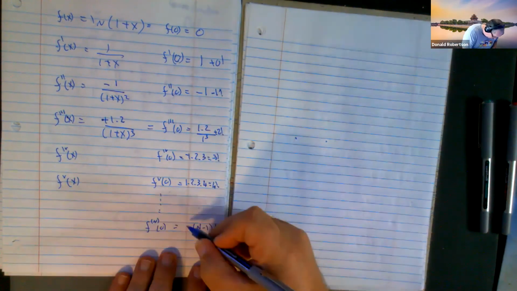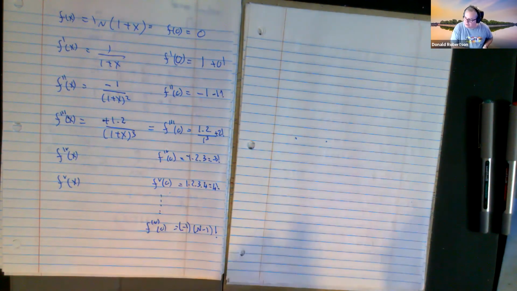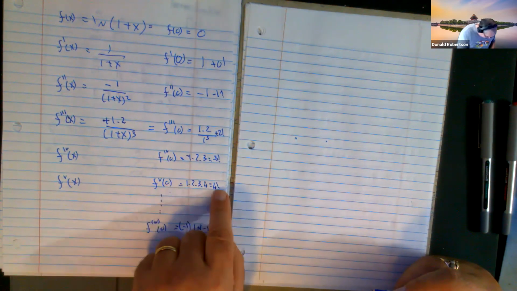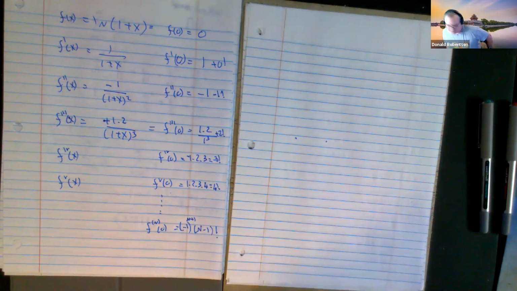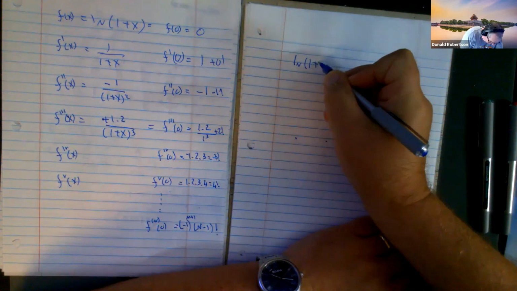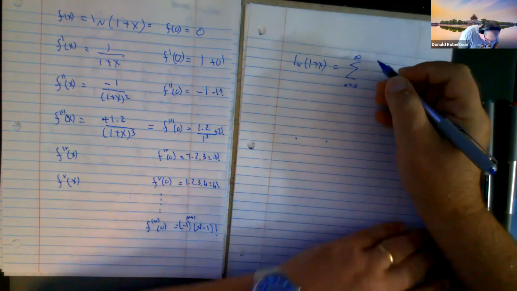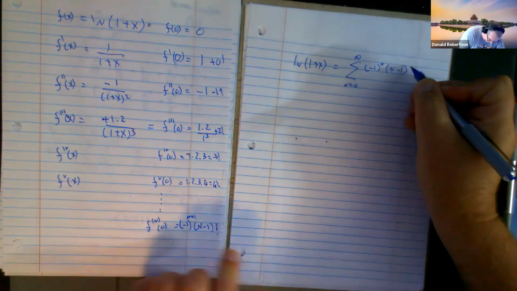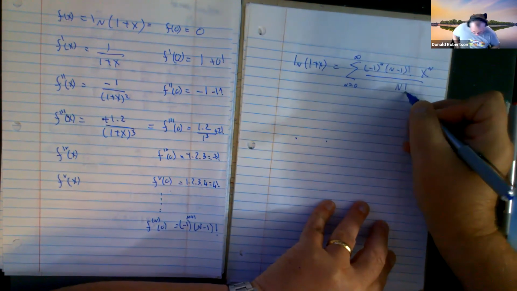Now, what about the plus minus? Don't you get plus minus by using -1 to the n or -1 to the n plus 1? So if I wanted the fifth answer to be positive, that's the guy that would make it positive. We now have the power series for the natural log of 1 plus x. It's n equals 0 to infinity, the nth derivative at 0, which is this guy, x to the n over n factorial.